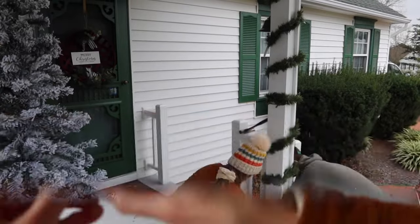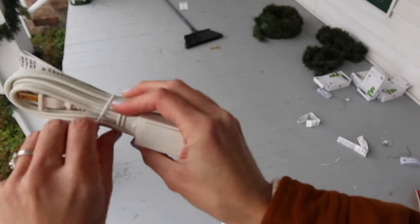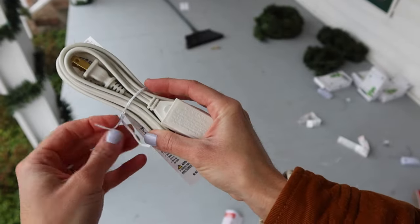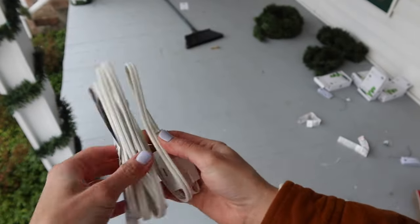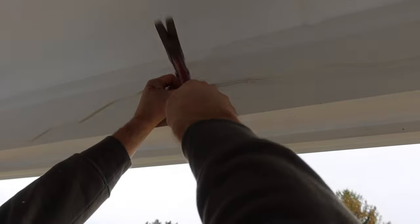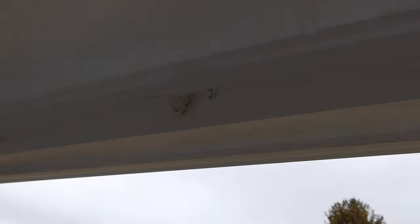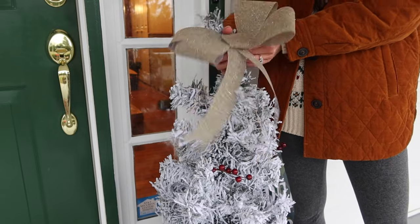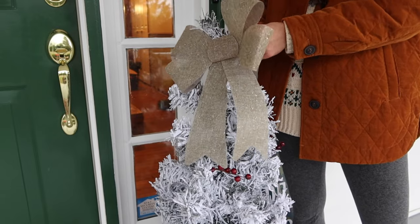We had to add some extra nails for all the extension cords — my husband actually had to run back out to the store and grab more. We used about 20, so we definitely didn't anticipate that. We wanted them to all look like they had their own electric, and I didn't want to run a large orange extension cord, but we wound up having to run one anyway — it's only one and it still keeps the magic alive.